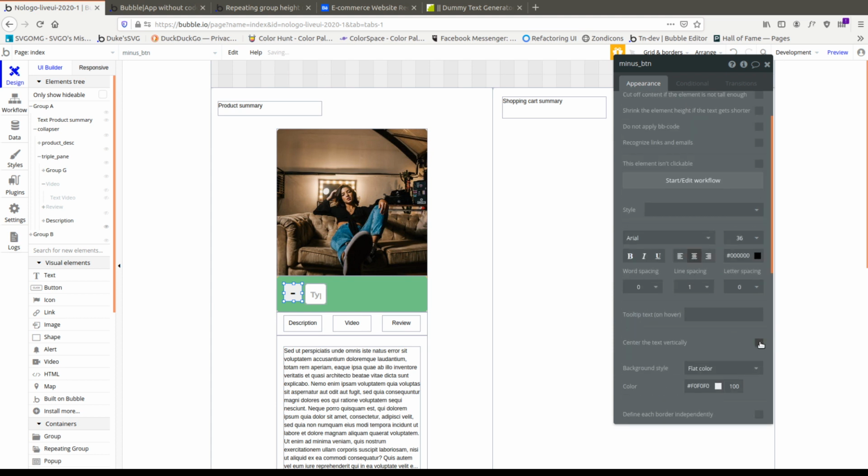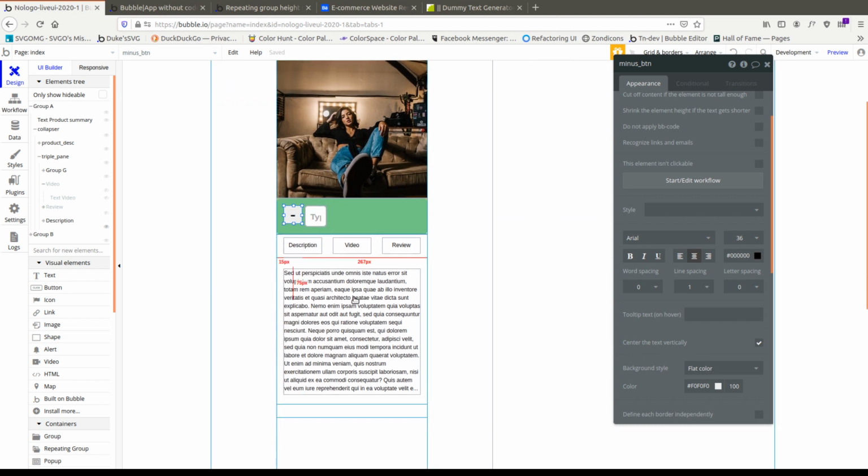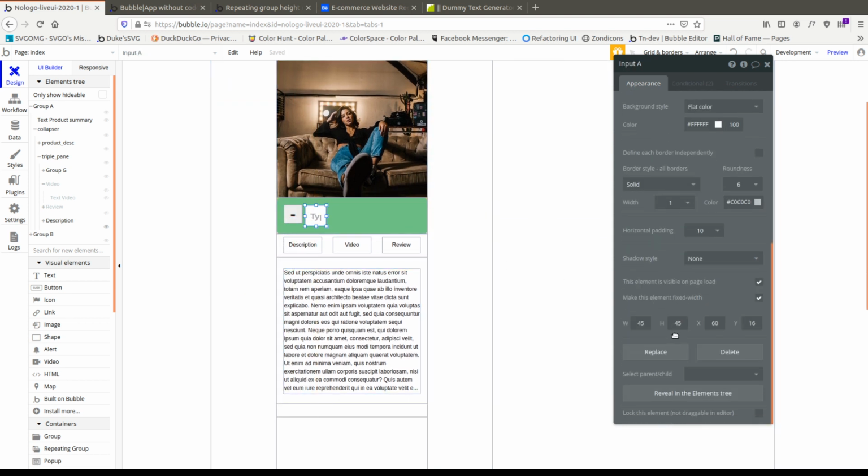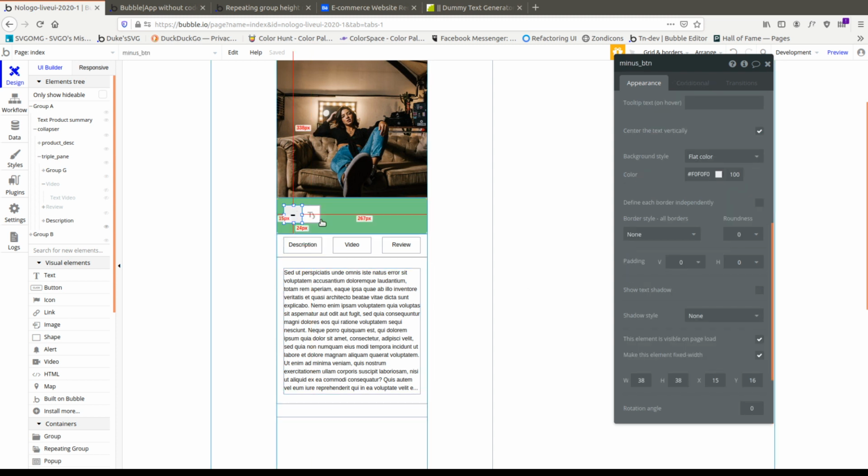Let's uncenter and recenter so that it finds its height. And let's do the same thing here. Instead of 45, we had picked 38, I think. Right? Right. And then let's remove the border roundness to 0. And now if I want to give borders to the left one, okay. And if I want to give borders to this guy, I have to define them independently because I don't want a 2-pixel border between the two elements.